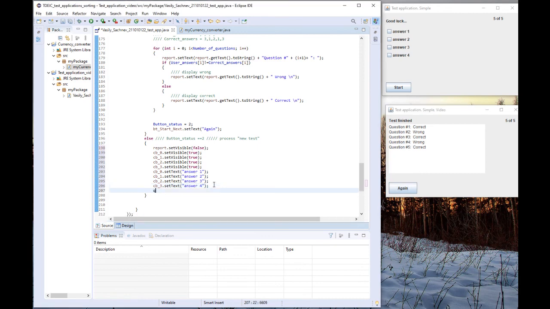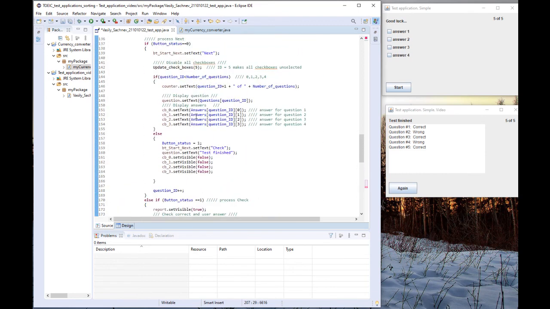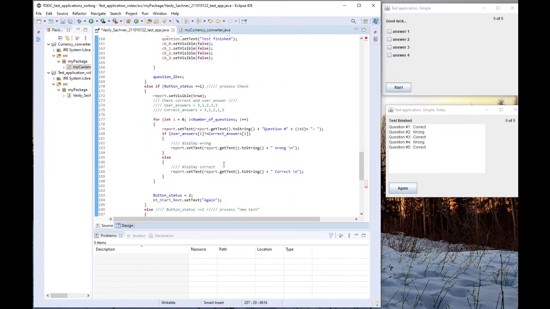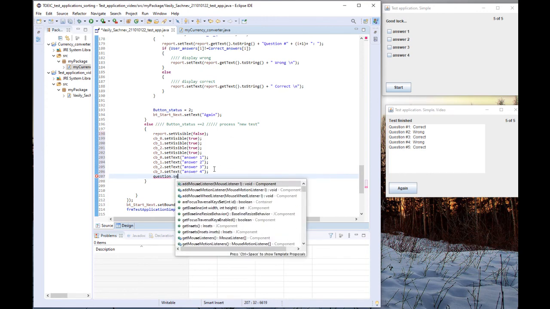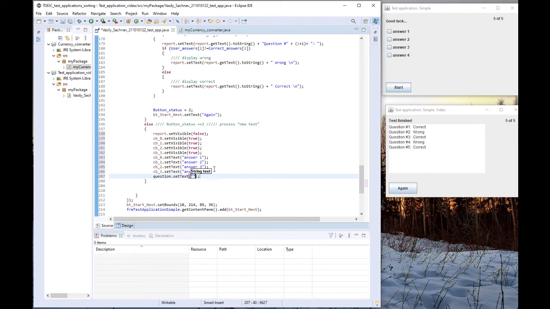So this is my area for the question, but instead of the real question, here I will display good luck. Okay, and I also need to update a counter.